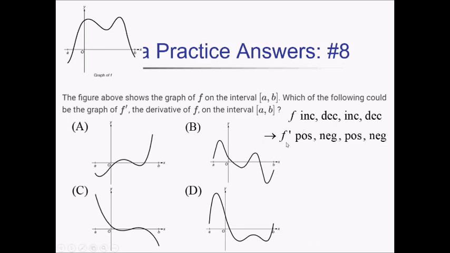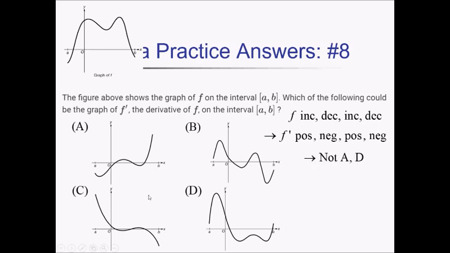So let's take a look at our graphs and see at least which ones we can eliminate based off of this. Choice A starts out negative, so we can already eliminate that one. Choice B, we're going positive, negative, positive, negative, so choice B is still in the running. Choice C, we go positive, negative, positive, negative. Choice C is still in the running, so we're down to B and C. D goes positive to negative to positive, but we don't have another negative in there. So D is actually gone.